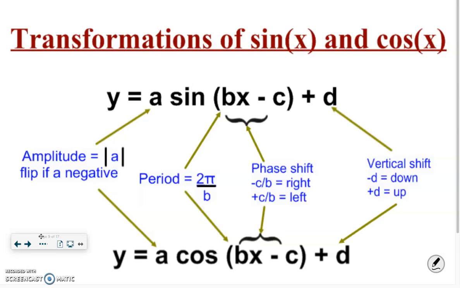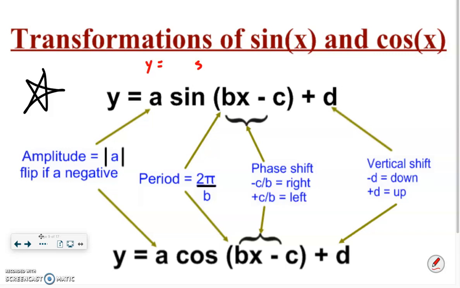So luckily, this second slide is the way that it's going to be presented the majority of the time. I'm going to be bouncing back and forth between the two slides. It would be inaccurate for me to say that every problem will be in this format, but the majority of the time, this is what you're looking at. y equals a times the sine of bx minus c plus d, where a is simply the coefficient that's out in front.